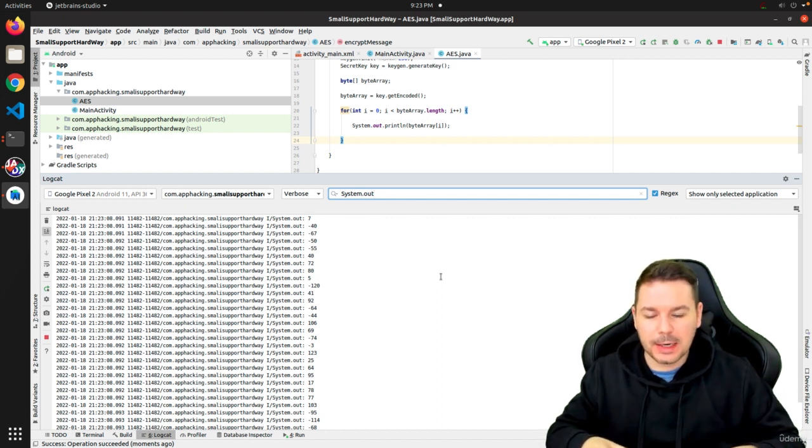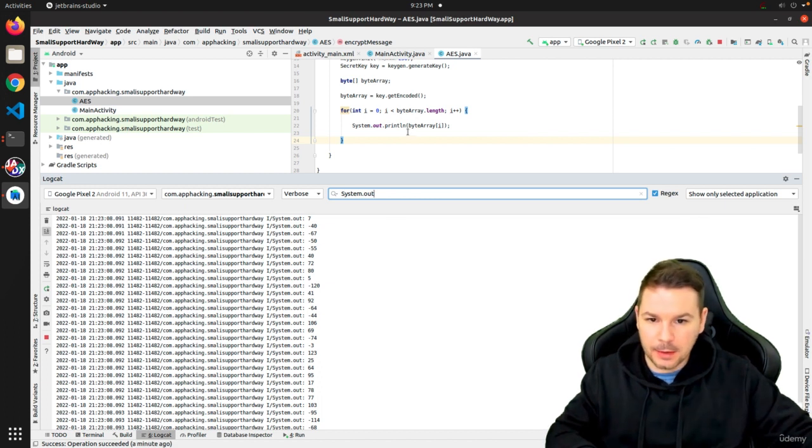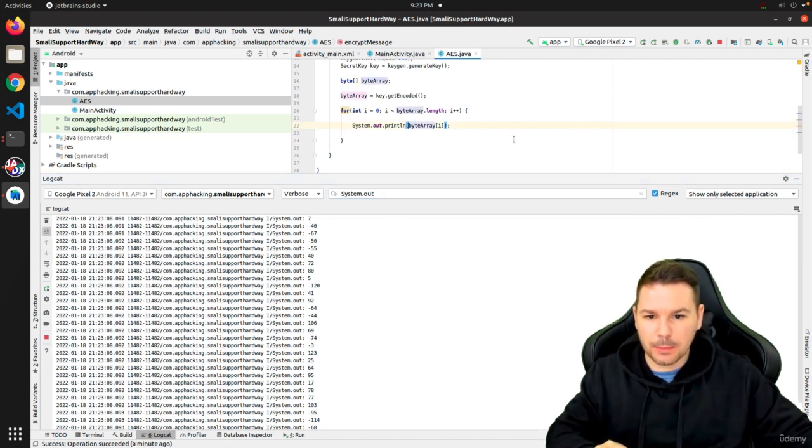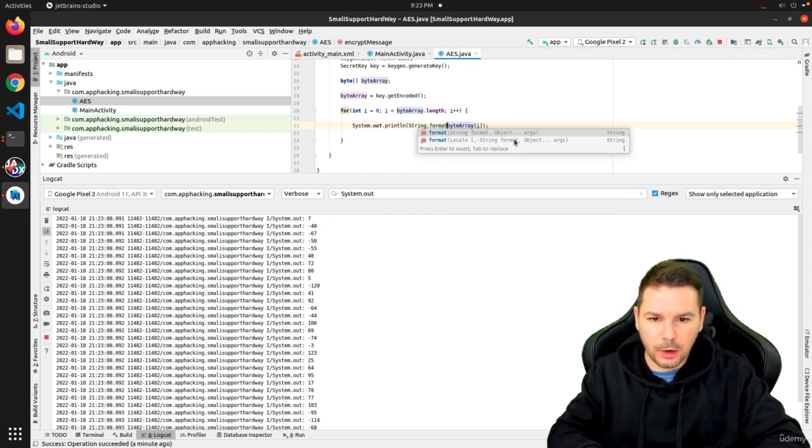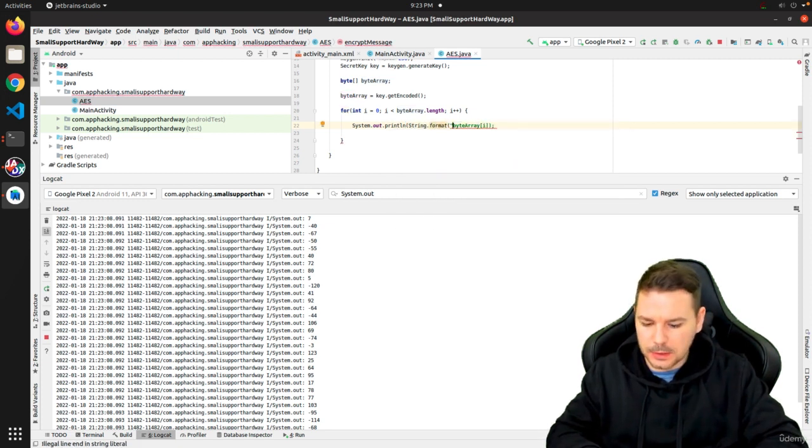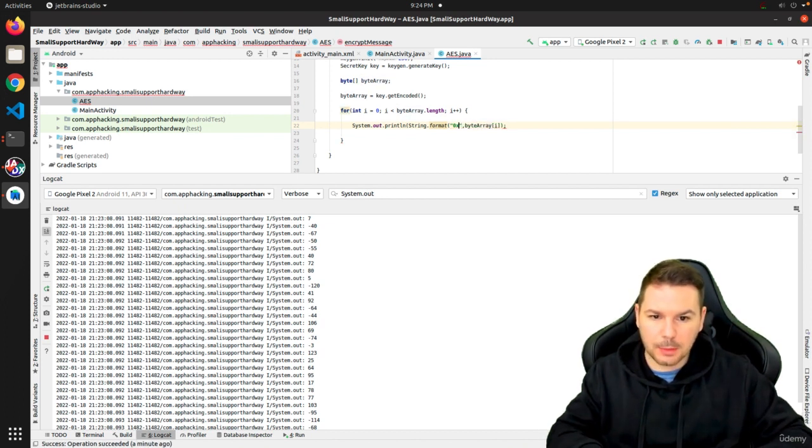But let's make this a little bit more convenient. So for example, let's get this typical hex representation, 1 byte at a time. How can we do this? We've got something like a string format for this task. So we could use string.format, and then let's see, we have to use something like 0x, this is the ASCII string we append at the beginning. So everyone has a 0x. And then we want to have percent 02x. Yes.